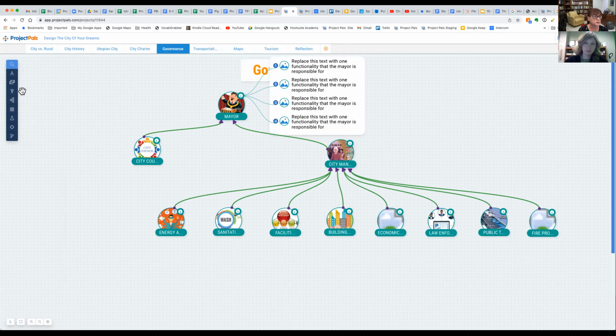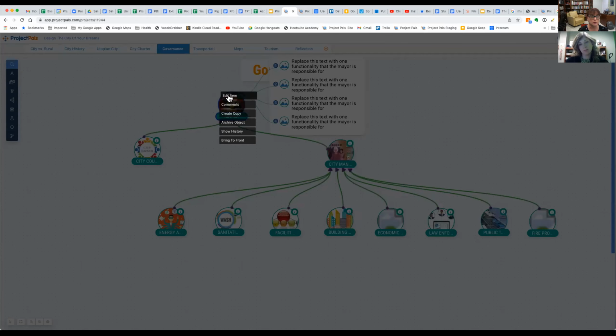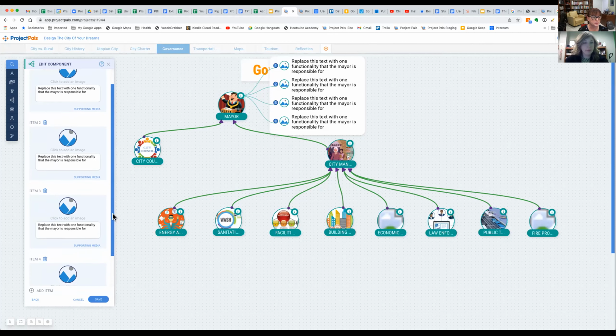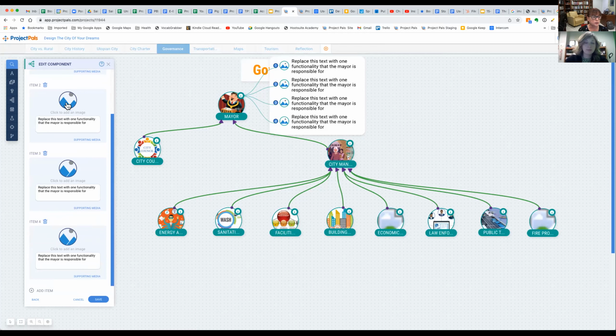Now to create one from scratch, all you have to do is click on 1, 2, 3, 4, 5, the 5th tool here, click here. And as I said before, type a name and then add an image and then press next. And this is how it looks. When you press next, then you have all these items, in this case, characteristics, that you can fill, and you can add more items. You can click on the plus button here, you add a new item, and you can add as many as you need. And then once you finished, just press save, and that's it.